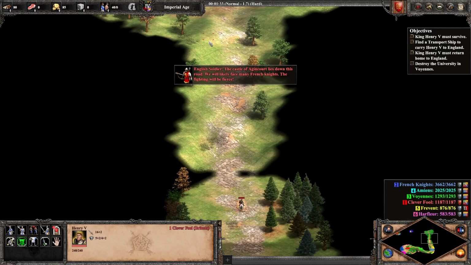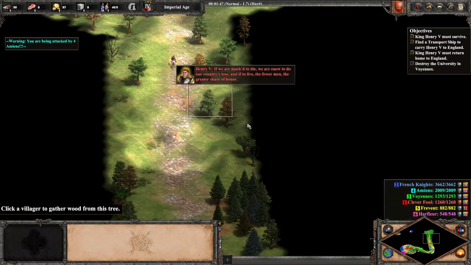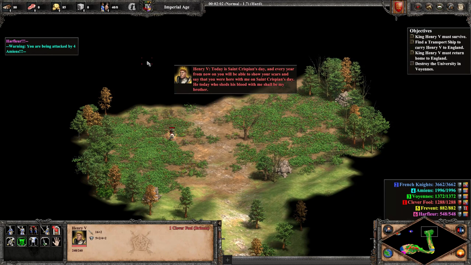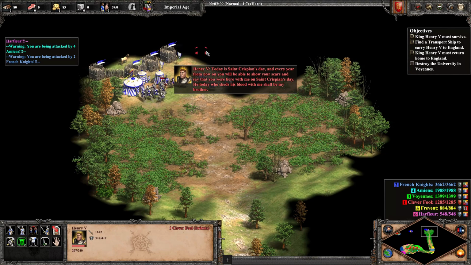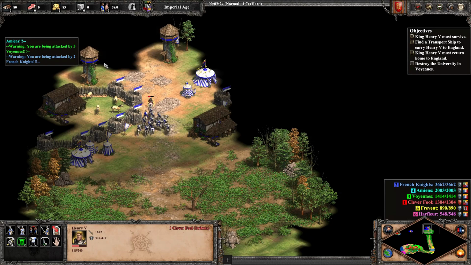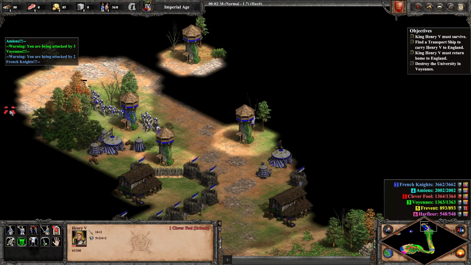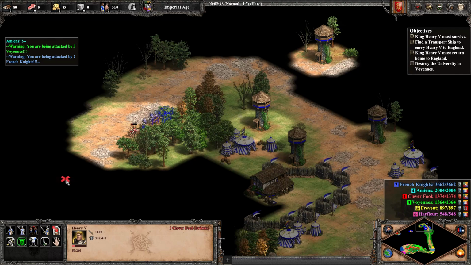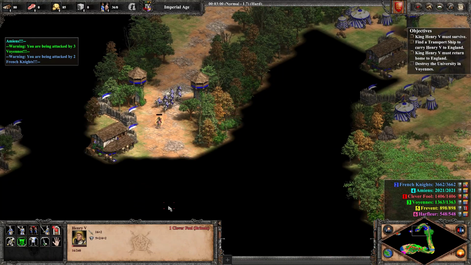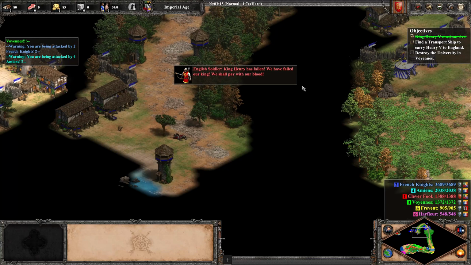Agincourt lies down this road. We will likely face many French knights. The fighting will be fierce. If we are marked to die, we are now to do our country's loss. And if to live, the fewer men, the greater share of honor. Today is Saint Crispin's Day, and every year from now on, you will be able to show your scars and say that you were here with me on Saint Crispin's Day. He today who sheds his blood with me shall be my brother. North along the road, men! North and then west to the docks! King Henry has fallen! We have failed our king.